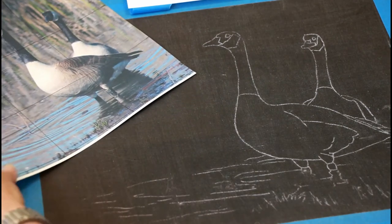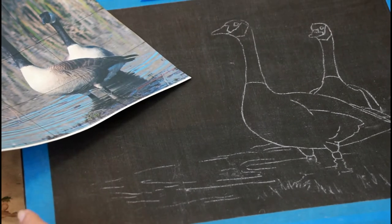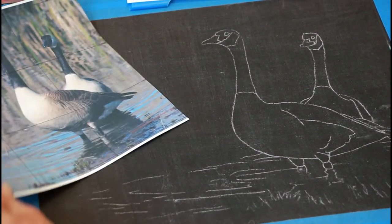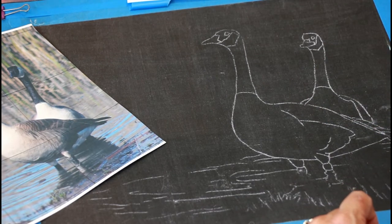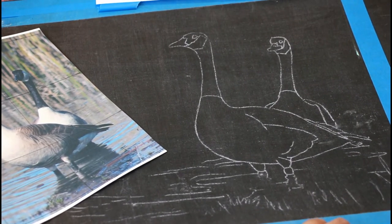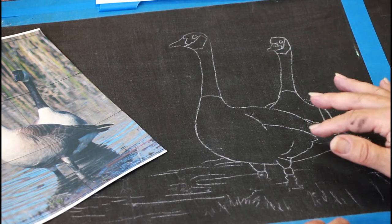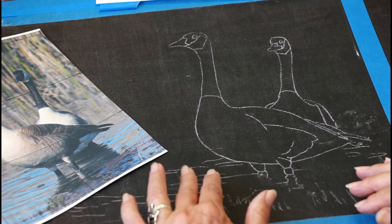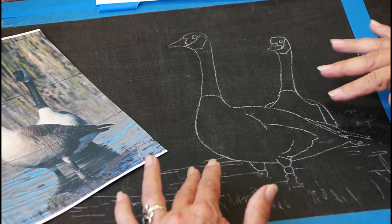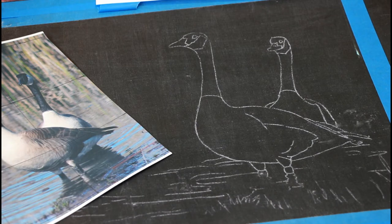What I teach here is the way I do things. You know, they're not right, they're not wrong, they're just the way I do them. So what I like to do is get my subject matter based in first. And so what I'm going to do here is come in and base in the geese, maybe base in a little bit of the water. And then once I get that done, then I'll work on the background before I finish up the geese. So let's get started.